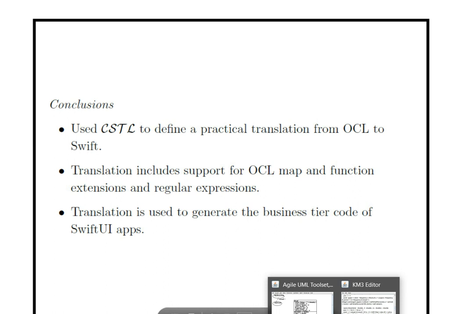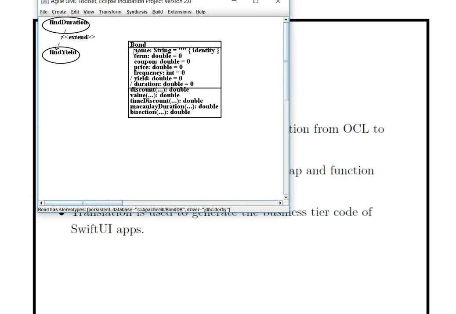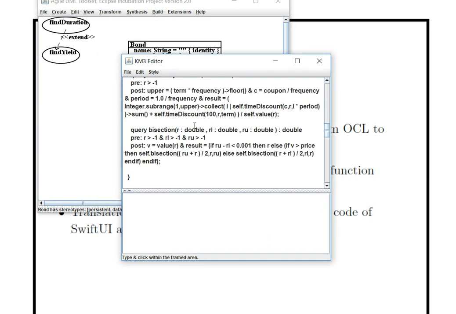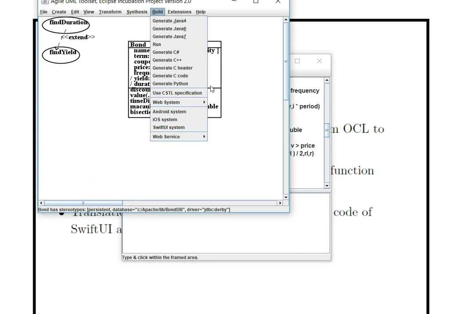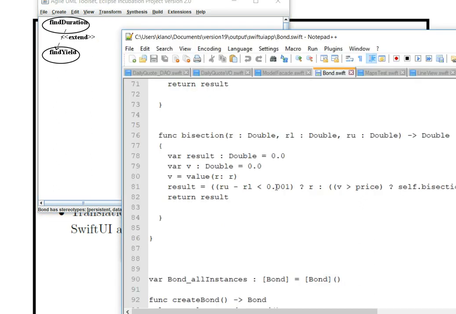Here's an example, an app which does some functions on financial bonds, and the specification of that has operations, again an optimizer function here, bisection optimizer, which is a recursive function. To generate the Swift, we use this option here, Swift UI system, and the generated code looks like this.